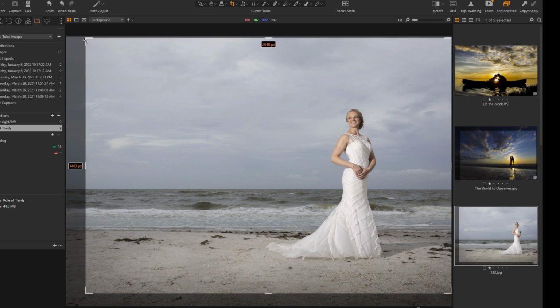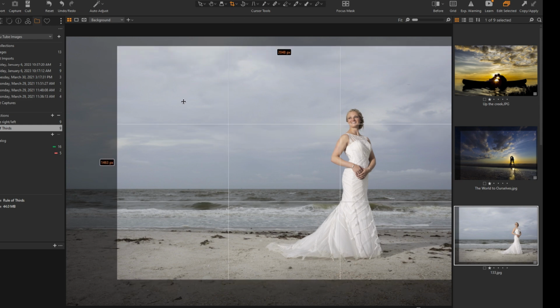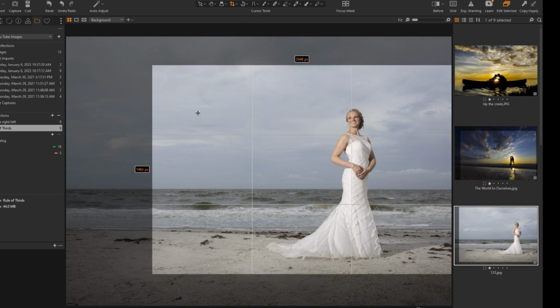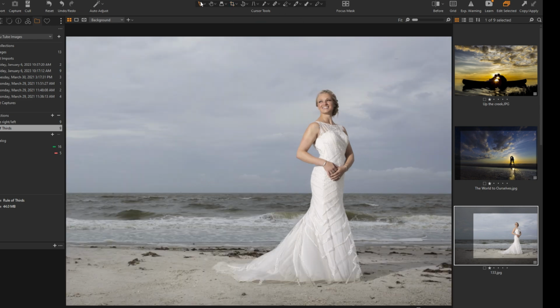And I can't really get her on the vertical line without losing part of the dress. I guess I could go to here. That might be a good one right there. She's vertical, right? She's on the vertical. I've got my horizontal line on a horizontal line that's in my image. Let's look at that. Yeah, that's a good crop. That's a pretty good crop.